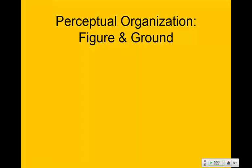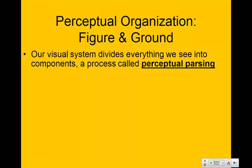All right. Big idea number two is called perceptual parsing. This is pretty easy. I think the term is actually more complicated than what it's referring to. What is it about? It's about doing what you're doing right now. Okay? I'm betting that every single person in this classroom, when they look at this slide, sees an incredibly bright yellow background, right, with black letters projected onto it. Is anybody looking at this seeing a black background with yellow figures on it? I don't think so, right?